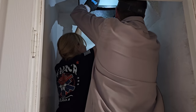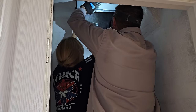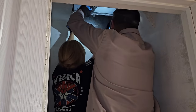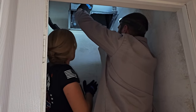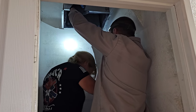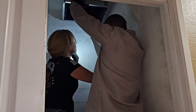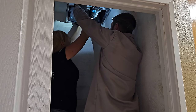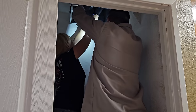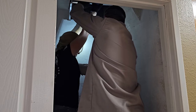It's gonna want to turn on you. You don't want it to turn. You want it to just kind of be right there. All right, now hold on just a second though, because I don't know if that's gonna work. Try to see if you can hold it just from this side, holding the back. Hold this side, right here. No, left hand right there, that hand right there. There you go. Because if I slide a unit in here, it's gonna push right in here.